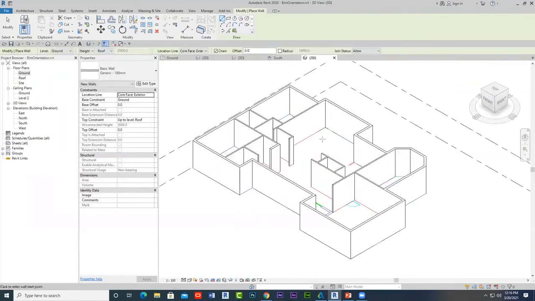Now that the design is finished, we can now clearly see it in 2D and 3D.